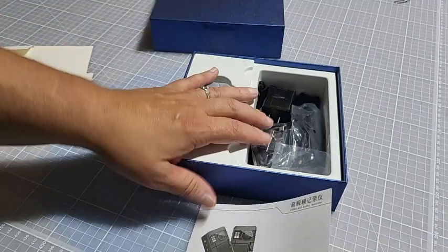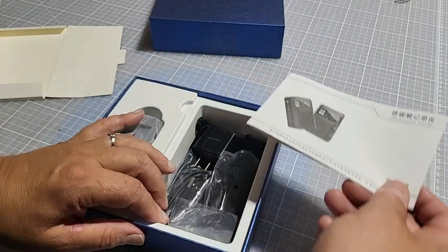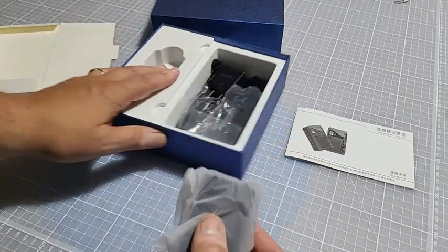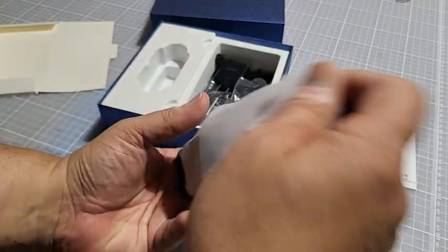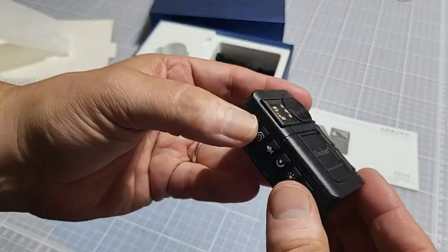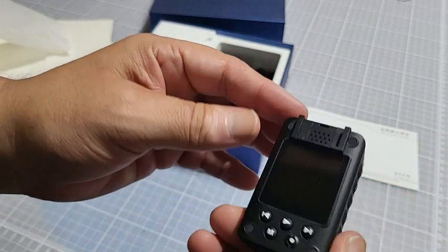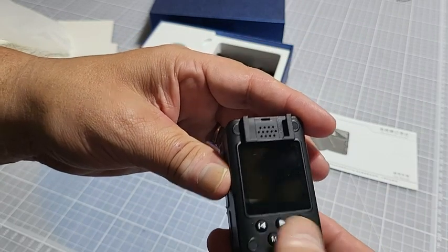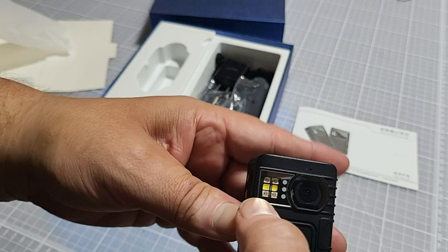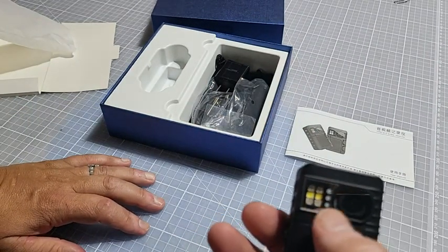I did take it out and played with it, got the use of the functions, and the night vision is pretty good. Let's take the camera out itself — it comes in the traditional casing. I thought this was a neat camera just because it looks official, very usable. It's got controls for playback on the back, and on the front you got your camera, your IR control, motion control, night lights, and LED lights.